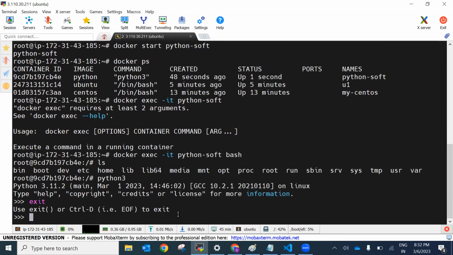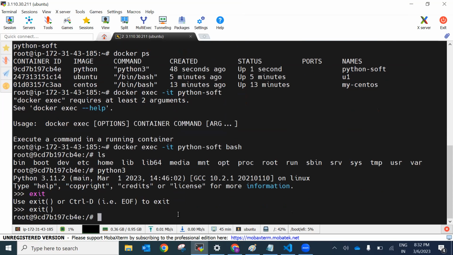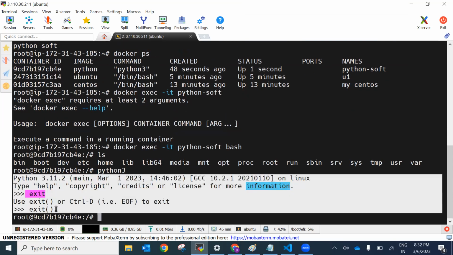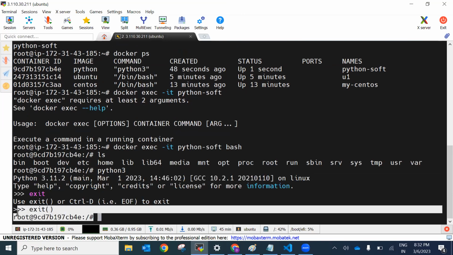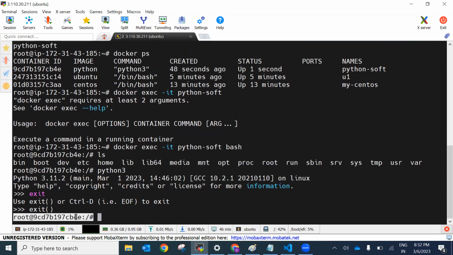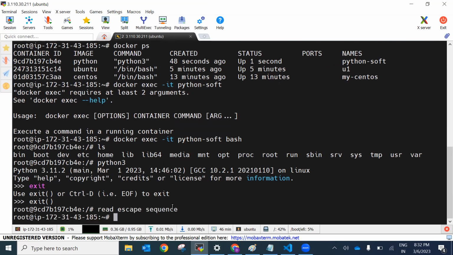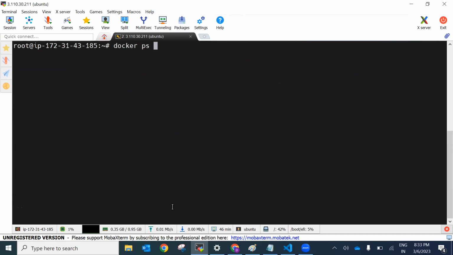Now we exited from the Python terminal and we are in the Python container. This is the container. Container is nothing but a virtual machine. Now I want to exit from here itself. Ctrl+P+Q we have to apply. So with that, what will happen?